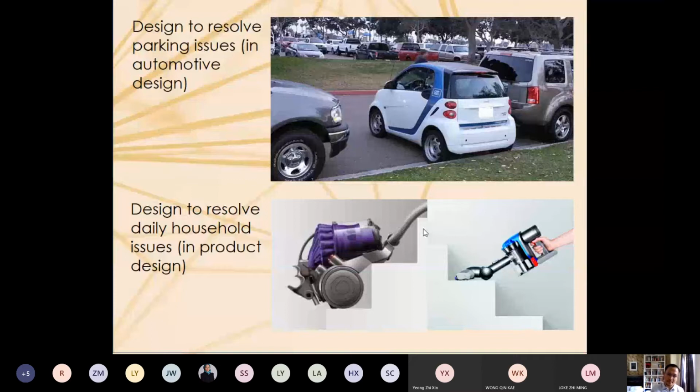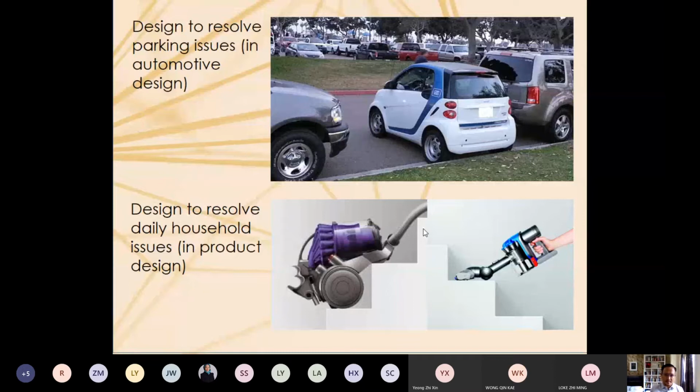So you can park like this, right? So you don't have to side park. You can park as usual, and it can fit in between small spaces between two cars. That is probably the main intention of this design. But if you get in the car, if you want luxury or comfort, maybe you won't get it because it's very small. But it solves this parking issue perfectly.